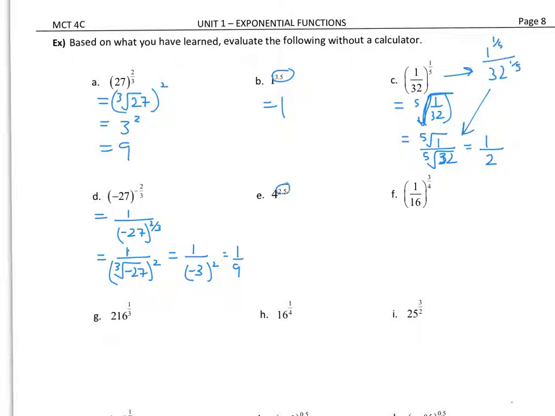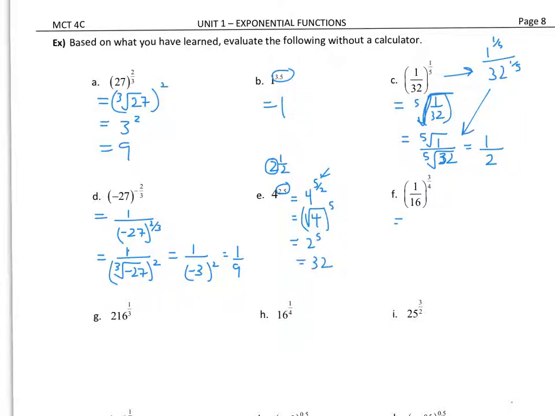Now, 2.5, I'm going to change that into a fraction. 2.5 is the same as 5 over 2. Okay, so 2.5 is the same as 5 over 2. So that's like 2 and 1/2. Okay, so 2.5 is 2 and 1/2. 2 wholes would have, each one of those wholes have 2 halves in it. So 2 times 2 halves would be 4 halves, plus 1 more is the 5 halves. That's how I came up with that. So that's the square root of 4, all to the exponent of 5. That's going to be a 2 to the exponent of 5, which is 32.